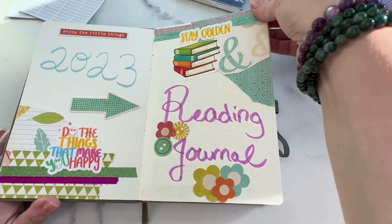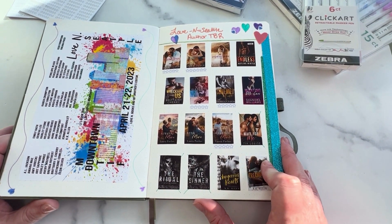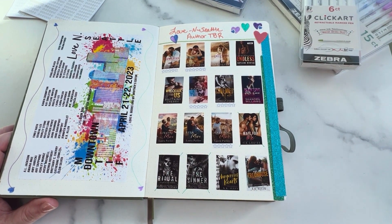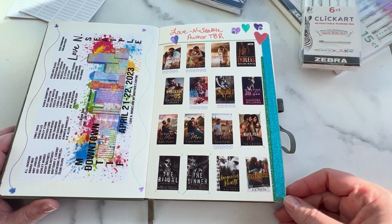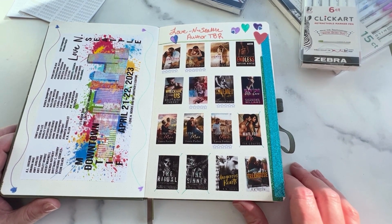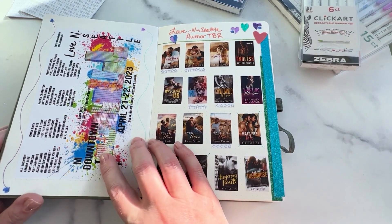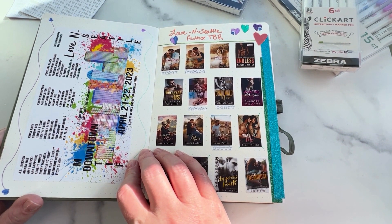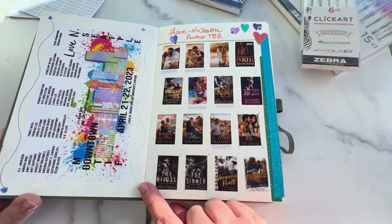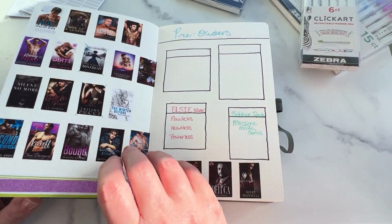Right here, when you flip the page, this is our Love in Seattle page. Mandy and I are fortunate enough that we get to go to Love in Seattle in April. Seattle is the halfway point between Mandy and myself — it takes me about two hours to get there as I drive south, and it takes Mandy about an hour and a half to two hours depending on where the event happens as she drives north. And so we get to go and see all these authors. Yesterday, there were like three or four authors that dropped out, so you can see I've already crossed them off. Here's the list of authors that are going to be there, and these are the books that I want to read by those authors — I have like a couple of pages here before we go.